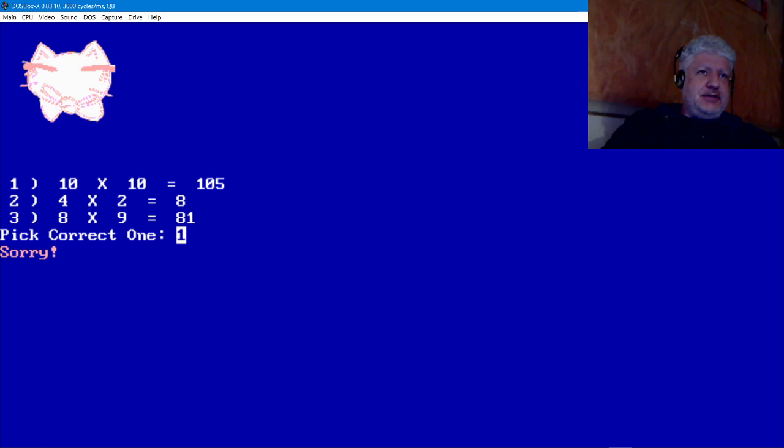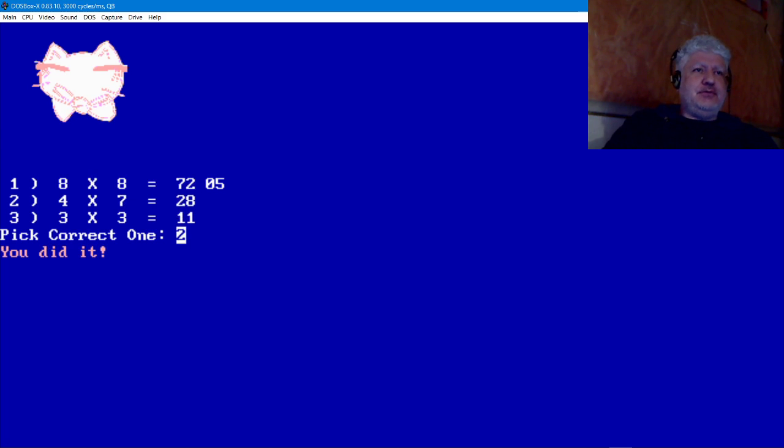So the program works by entering the correct answer. So let's find which one is the correct answer right now. So it would be number 2. And as you see, if you put the right answer, it gives you a little "you did it," and it moves the cat forward. The object of the game, not quite finished yet, and there's a few little things that need to be cleared out, like erasing the previous questions, so we don't get double information up there. But let's keep going on, and I'll go over the code.